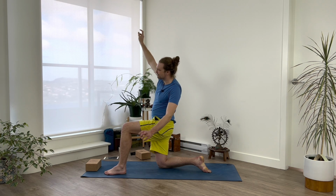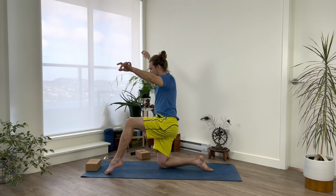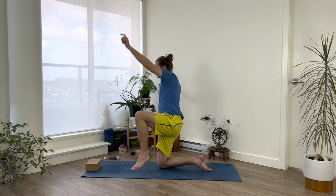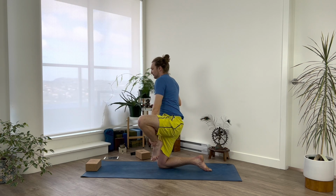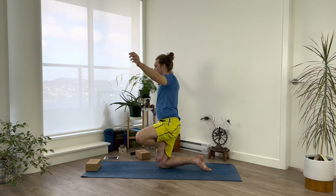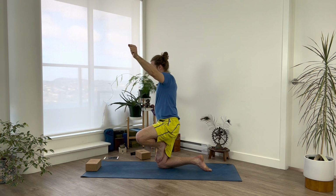Come back up. Reach the arms forward and wide. Going back to one shin balance, so lift your left heel, lift your left foot, and attempt to put your foot to your upper inner thigh for the tree version when you're in one shin balance, which is called shrub.